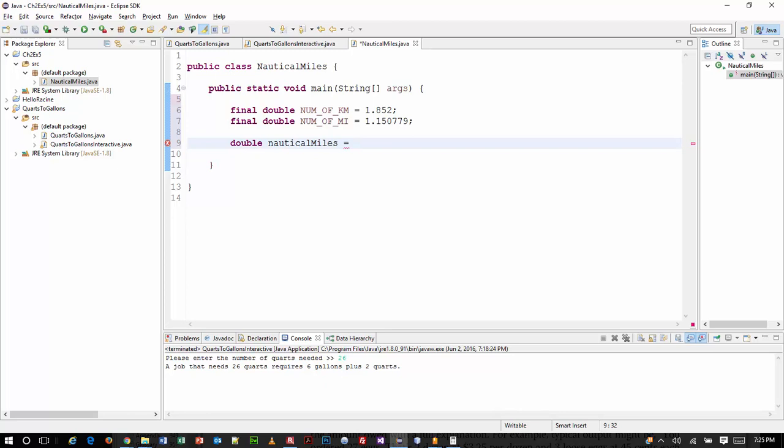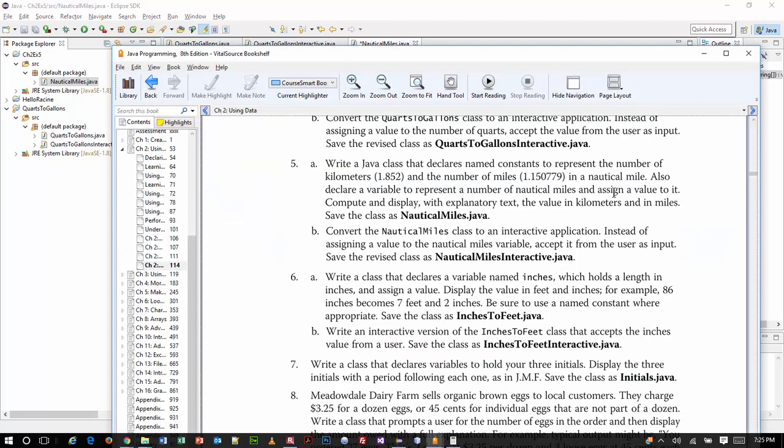How about 150 nautical miles. I'm just picking a number. Actually, it's a good number to pick, something that's really, really easy to calculate. Because if we do multiplication or division, this is going to be cleaner, basically. So let's do that. All right, so we got that part done.